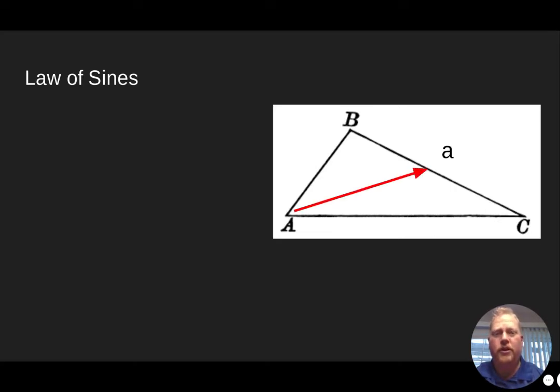So the first thing I want to do is identify the sides. So we know angle A, angle B, angle C. But a shorthand for labeling the sides is using lowercase letters. So for instance, side BC, we could also call side a, using a lowercase a. Instead of endpoint B and endpoint C and calling it BC, we just call it a because it's the side directly across from angle A. And likewise, side b is directly across from angle B, and side c is directly across from angle C.